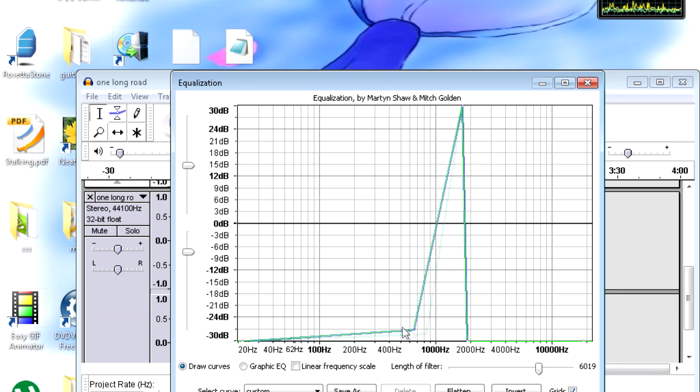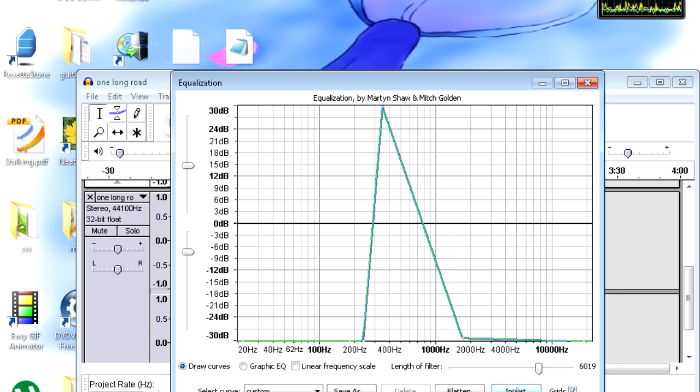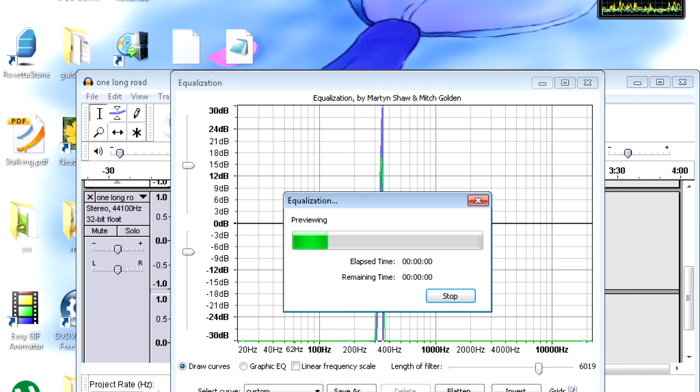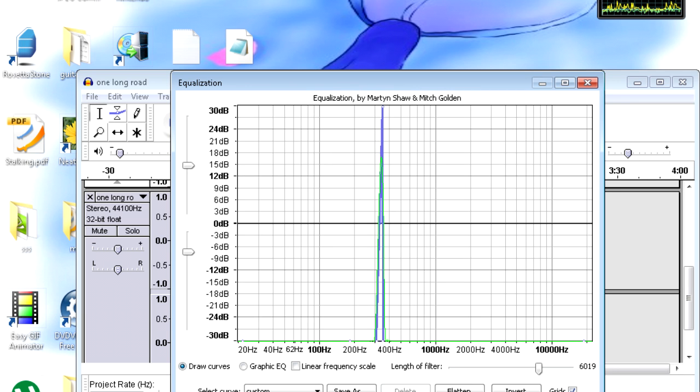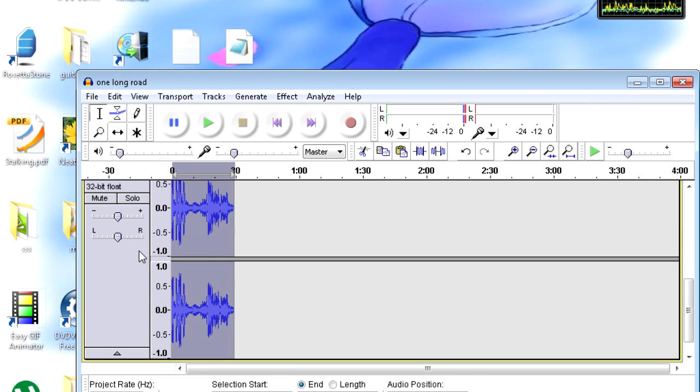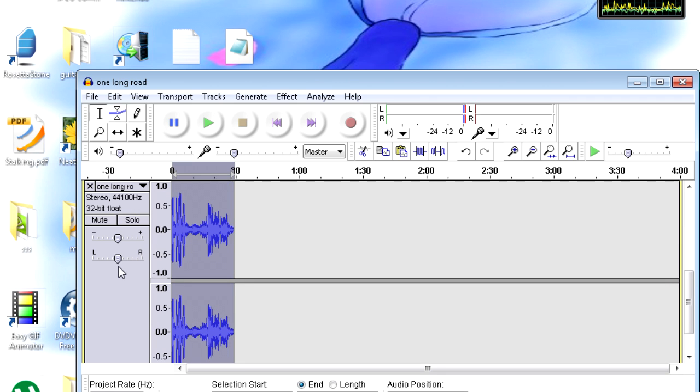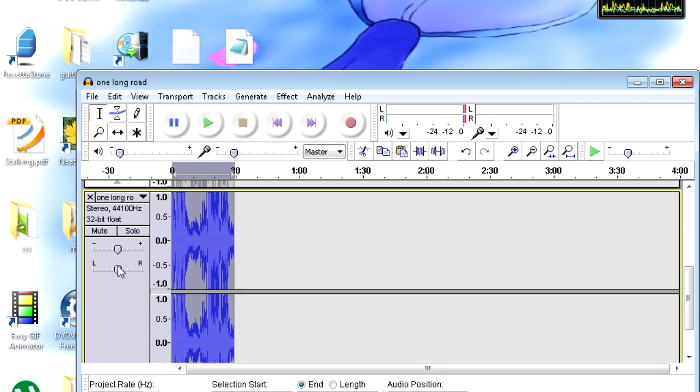Except this time we're going to move it over to the bass end, somewhere around 200 Hertz or so. So, oh boy, right around here. Then we're going to once again bring it in so it's very selective of that one area. Preview that. And that is spot on too. I'm going to pick OK. And then once again we're going to repeat the effect by pressing Ctrl R.